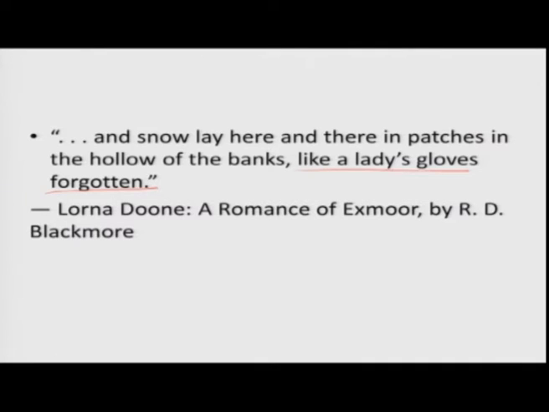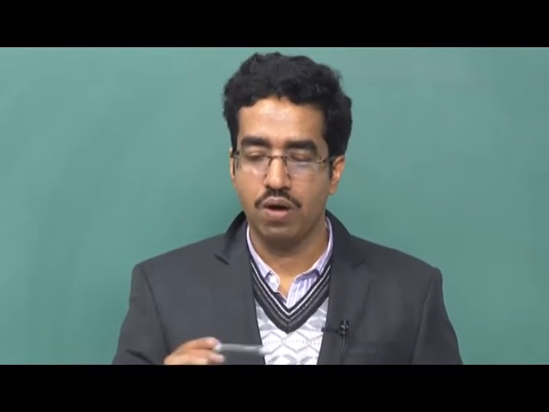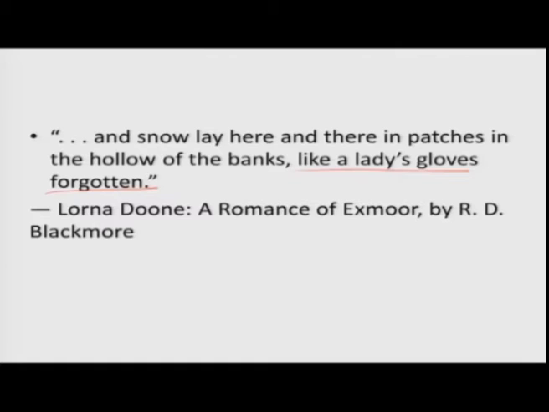So, not neatly organized or not planned. So, the writer here takes another concept, that is a lady's forgotten gloves. So, this is again lying here and there scattered. So, that is the common point between these two things. But with the help of this simile, now the description becomes more effective.